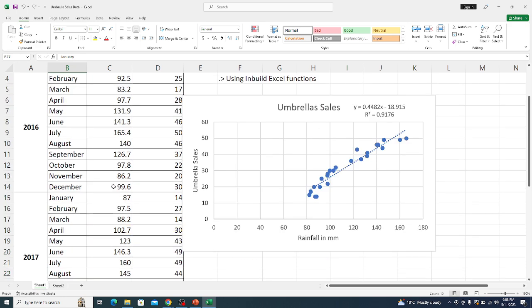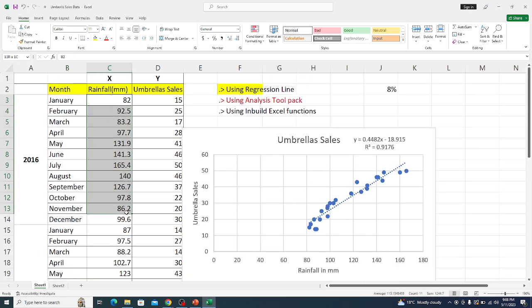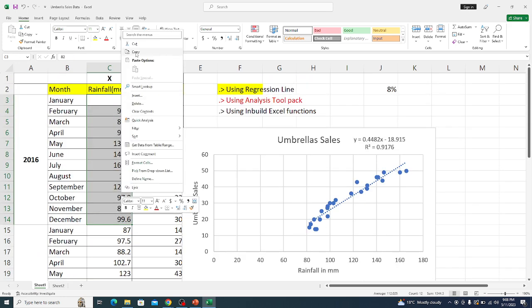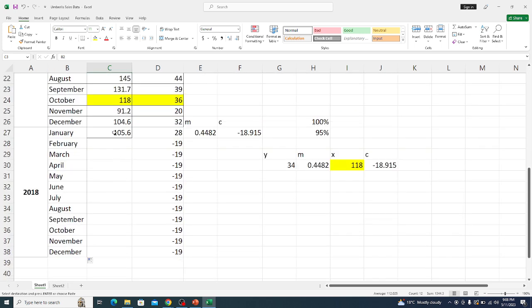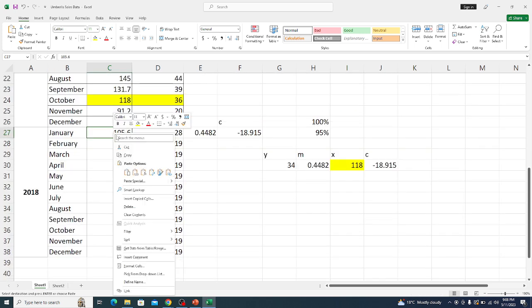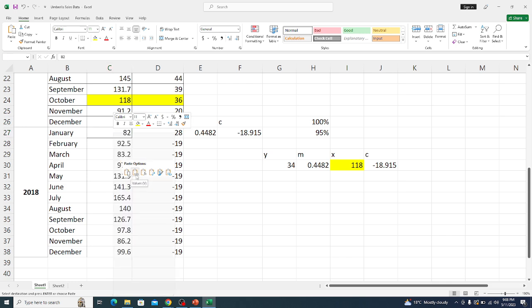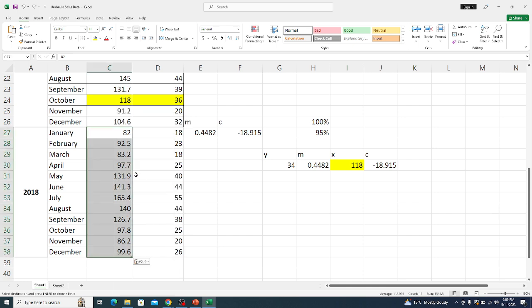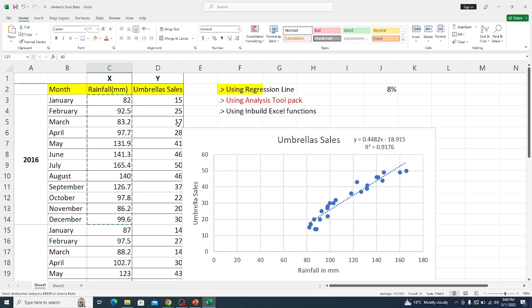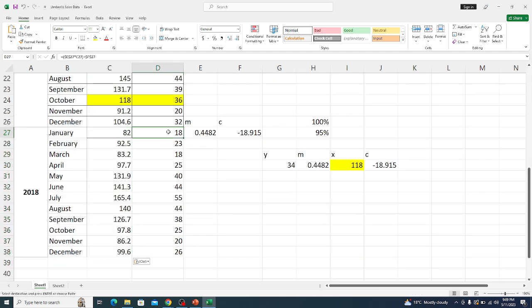For example, let me just take these values, and say the amount of rainfall that is collected in 2018. Yes, and see the umbrella sales. So with this you can see we now have the umbrella sales, and we can try to check the deviation.